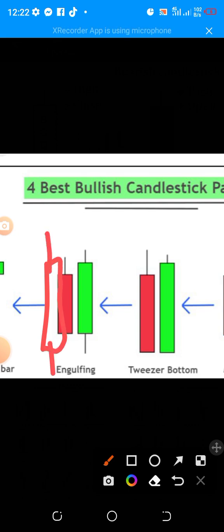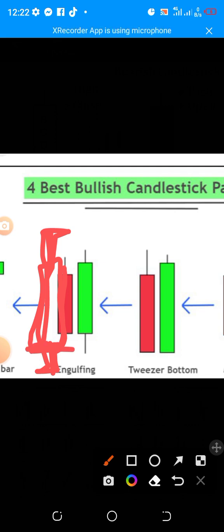It started forming here. Then the sellers came in. Sorry, the buyers came in first and pushed the price here. The sellers came in and pushed to here. The buyers came in and pushed up to here, small, and then the time has to stop, and the candle has to stop. So the next candle is bullish. It is a bullish candle, this one.